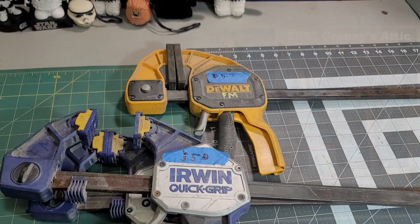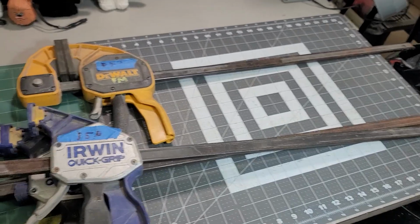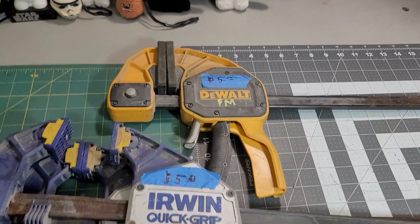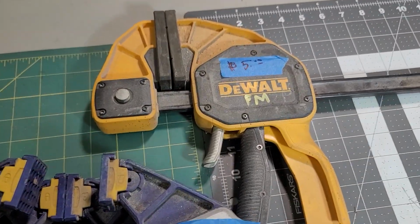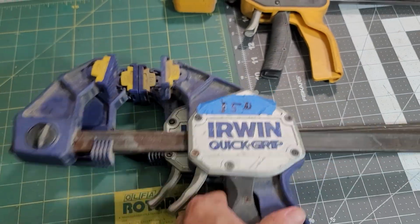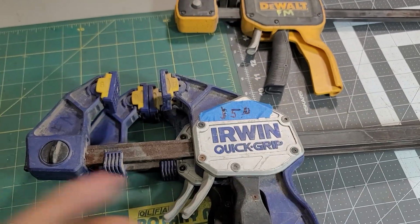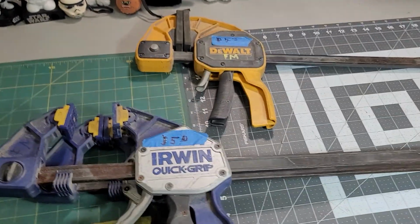Last year at Granny's Attic, I was able to make 2 scores that I am so thrilled about: 3 24-inch bar clamps for $10. I paid $5 for a Dewalt, and I paid $5 for a pair of Irwins. These are actually pretty heavy too. These are heavy duty. I am thrilled to have them.